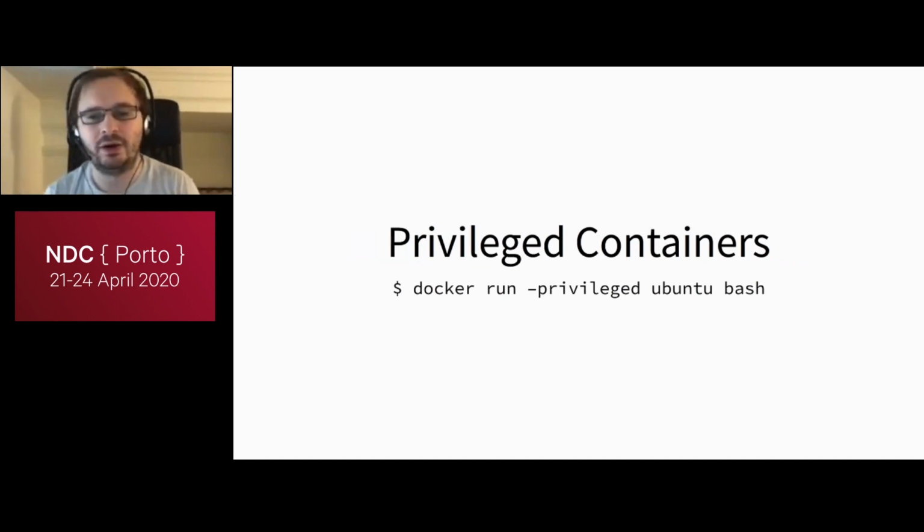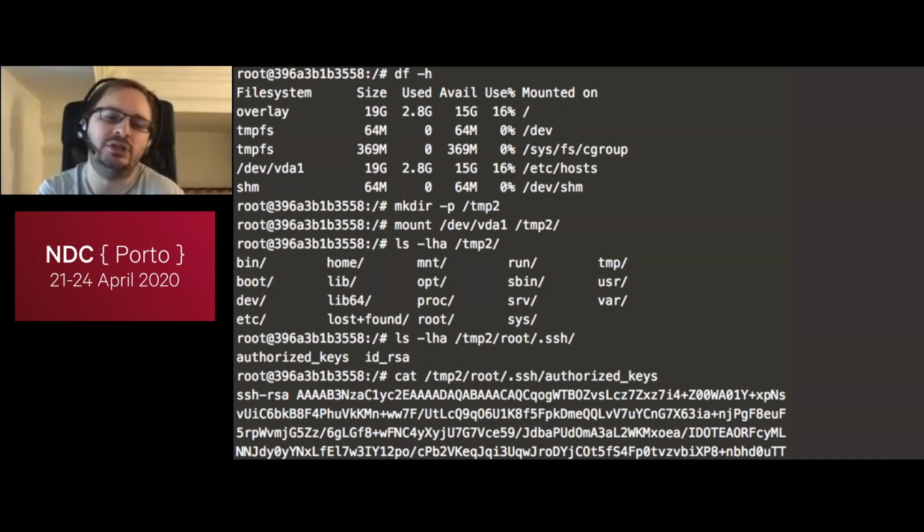And so you need to be very aware of why this is being run and potentially just blanket block it in your capabilities, because it removes all of the security. And if an attacker does manage to find a privileged container within the system, it's very easy for them to jump out and attack their host. So in this case, I'm inside of a privileged container. I can look at all of the disks and all of the file systems very easily because we can just ask the kernel to tell us that. In this case, we can see that there's a virtual disk 1 and it's got 20 gig. I can make a quick temp directory and mount that disk into it.